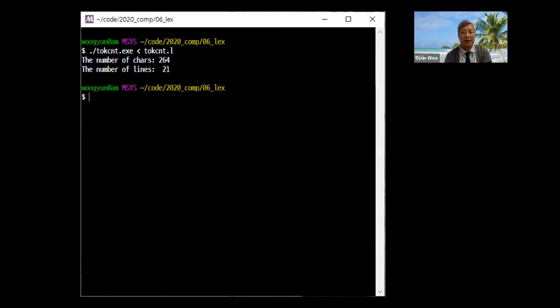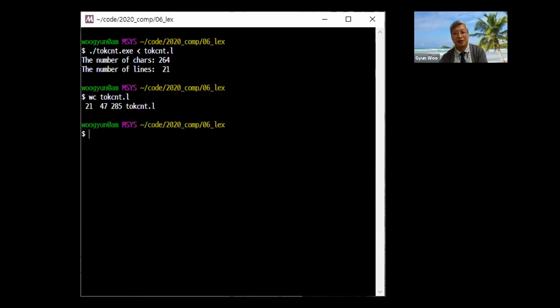Okay, so you can just compare this with word count on token count.l. So number of characters is different. Why? Because you didn't count the new lines, but number of lines is the same as here. So you can just sum them, 285. So exactly the same as here.